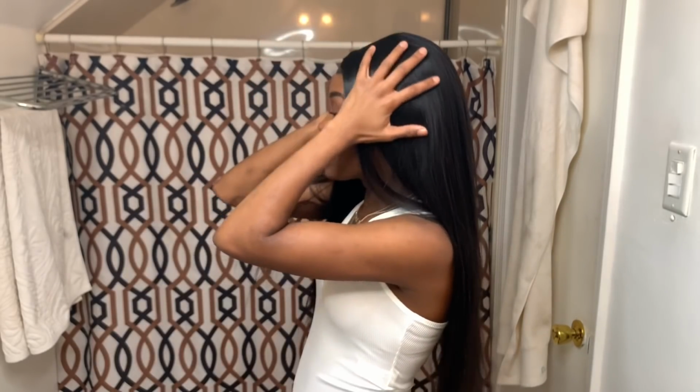Asteria Hair. Oh, and this frontal lace is super flat. If y'all see a little bump right here, this is my fault because I literally have a twist going like this across my head, because I just like to braid it like that. So the frontal is sucked down to my head because Asteria, baby girl, this frontal is bomb.com. I did not apply any makeup on this because I just wanted y'all to see how it looks without. Oh, and I don't have a cap either, so if the part isn't as brightly brown as y'all see them on Instagram, that's because I did not put a cap under here.